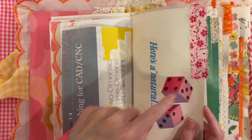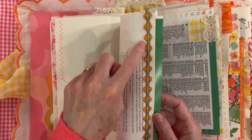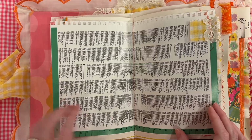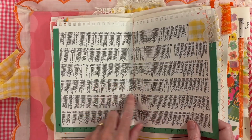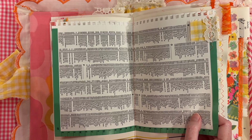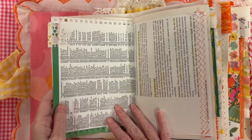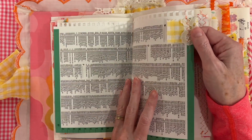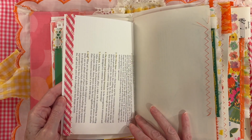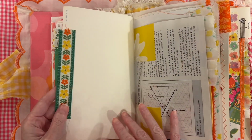A piece of fabric with some more zigzag. Look at this. This is matching perfectly, is it not? The center is maybe not in English. It looks like maybe French, but it's like an atlas index or something. And then a little cluster, a fabric tab. This looks like striped seam binding.